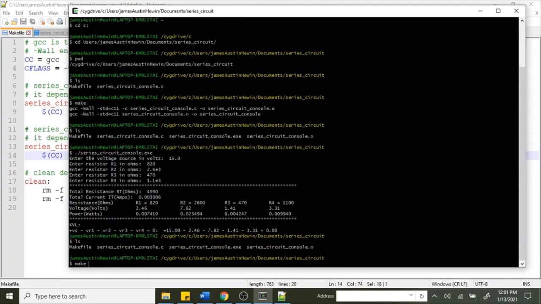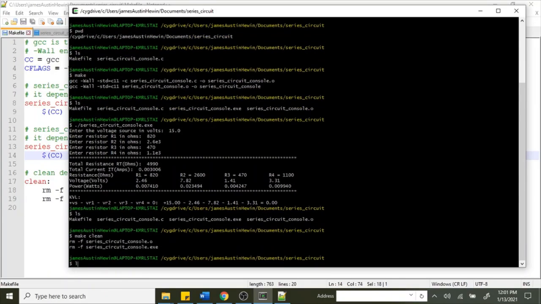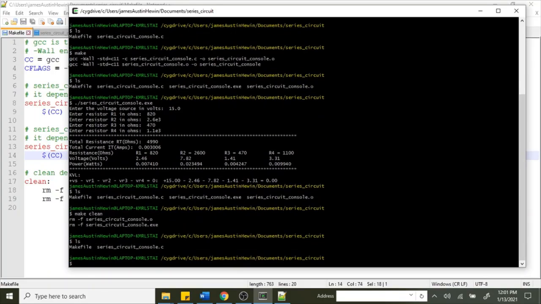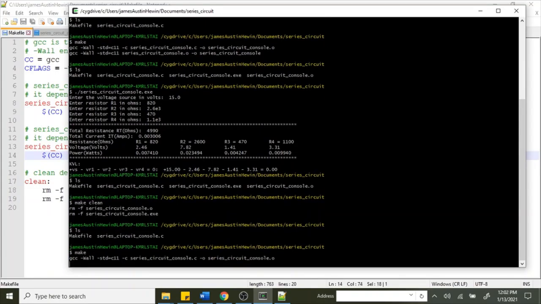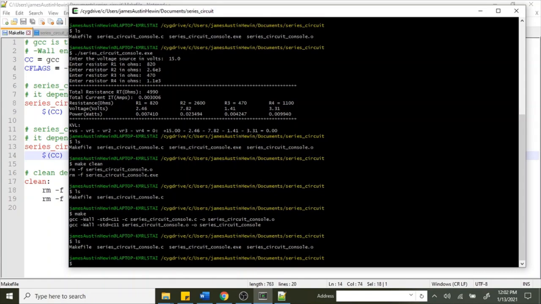If I do make clean, it will remove the object and executable file. But if I do make, it'll recreate them. Okay, and so when you're developing code and you're constantly making updates to your source file, you can very quickly remake the object and the executable files.